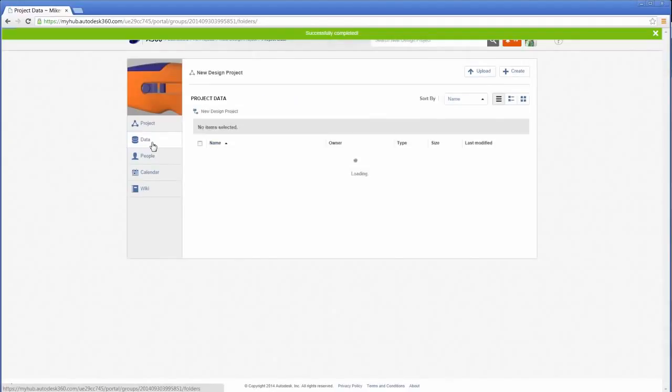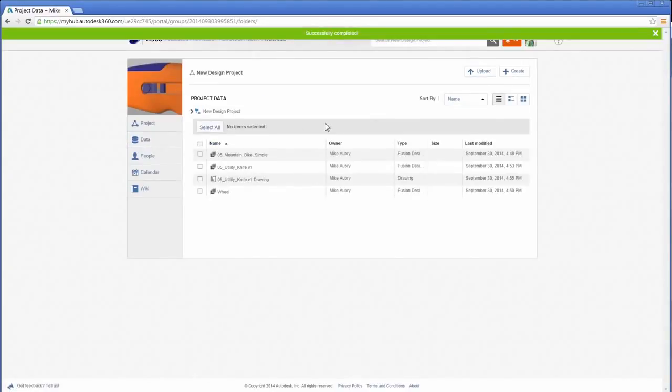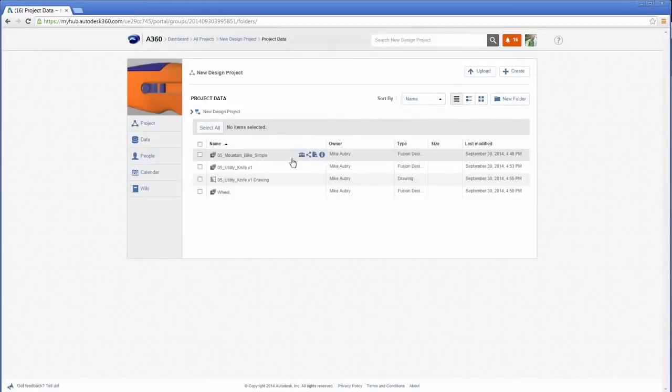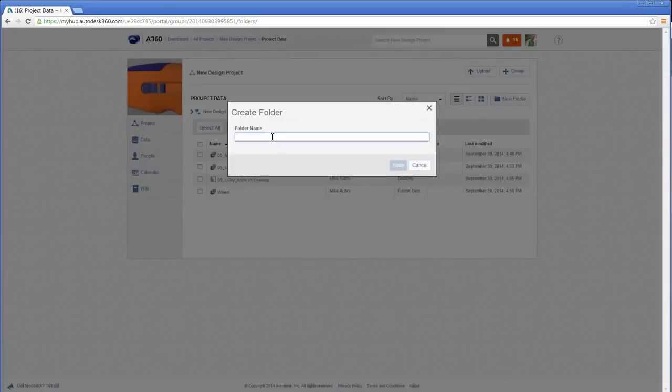Go click on that. And what we'll do next is we'll just add a couple of folders and we'll move some files around and rename some things so that we better understand what they are. So the new folder, there's a button in the upper right hand corner. That's how you can create a new folder. And so once you have that, add a new folder and it'll get created.